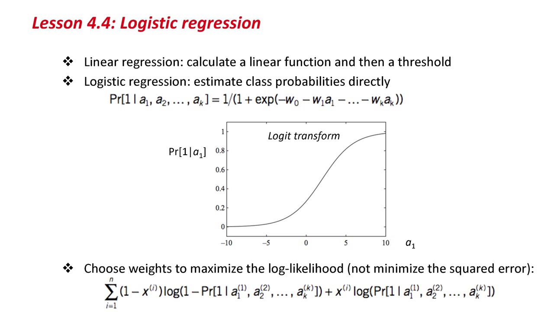In order to get better probability estimates, a slightly more sophisticated technique is used. In linear regression, we have a linear sum. In logistic regression, we have the same linear sum down here. This is the same kind of linear sum that we saw before. We embed it in this kind of formula. It's called the logit transform. The logit transform is multidimensional with a lot of different a's here.